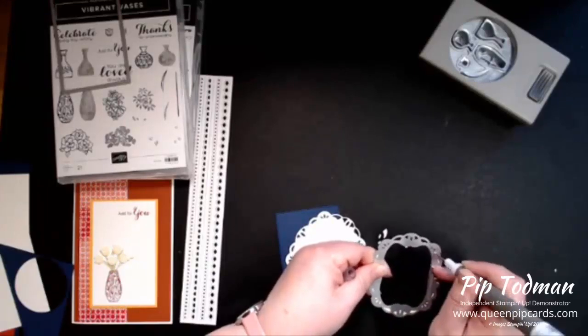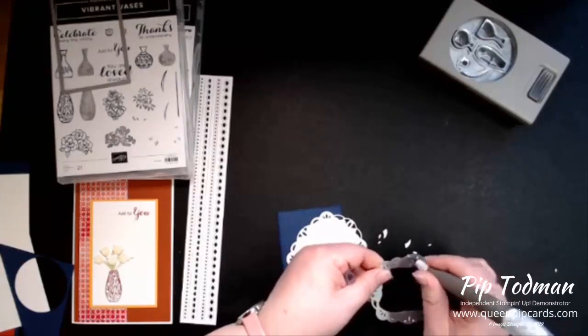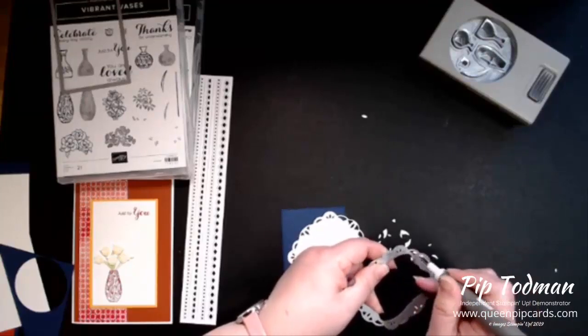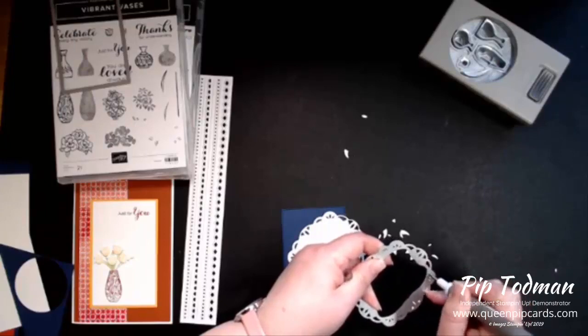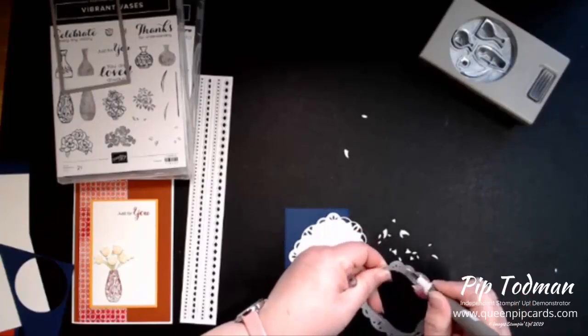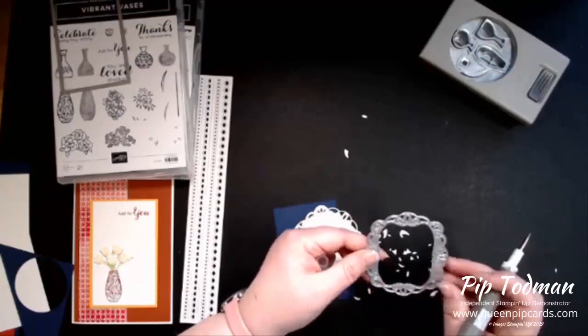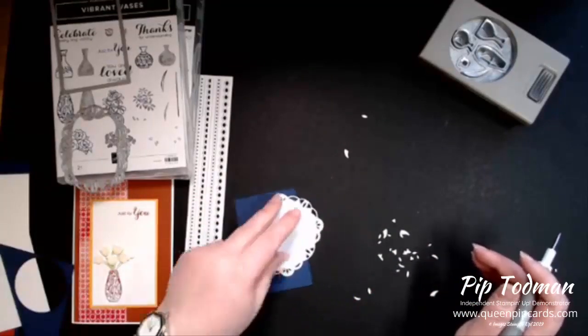Now for once, I'm stamping onto something I've already die cut, and I know normally I tell you don't do that, but I just thought actually for this I just want to see how it's going to look in the frame before I actually stamp it.